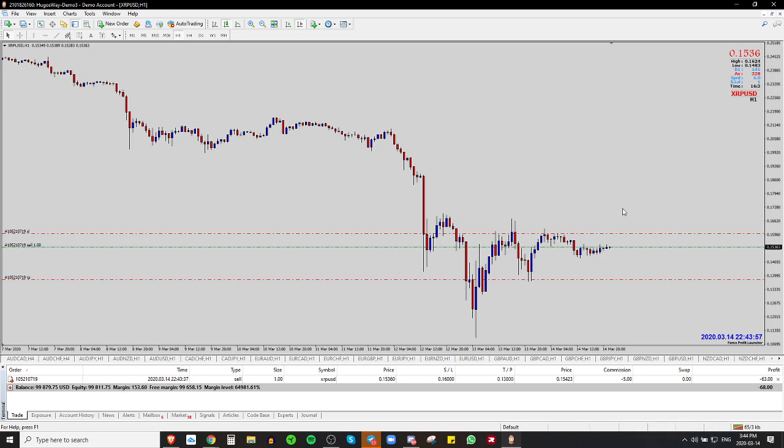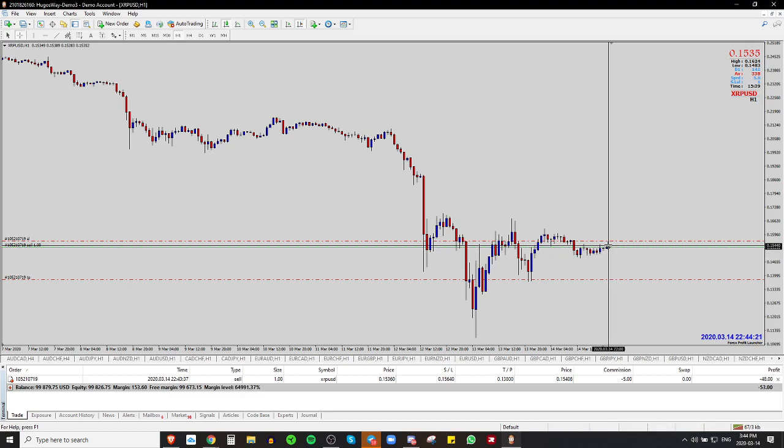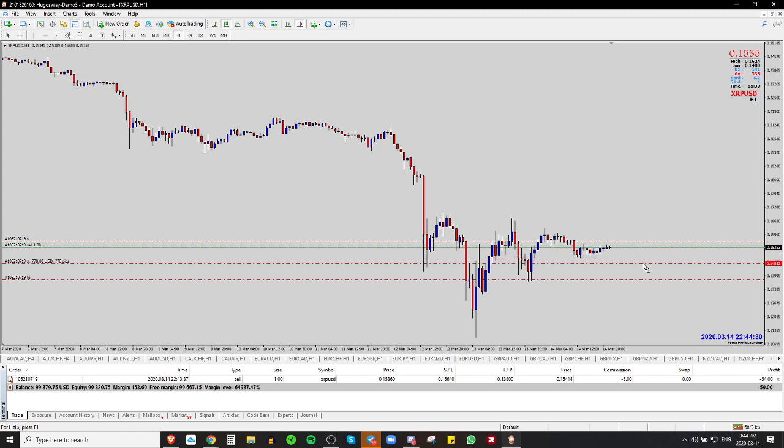Now, a cool thing you can do with this, and there's a box that comes up that says you have to read and then accept the terms and conditions. But if I wanted to adjust my stop loss, I can do that just by going like this and dragging it higher or dragging it lower. This is how you can go about moving your stop loss to break even. If price falls to this point down here, I can then actually drag this into profit. Right now, it's not going to let me, and it's going to make that funny noise.